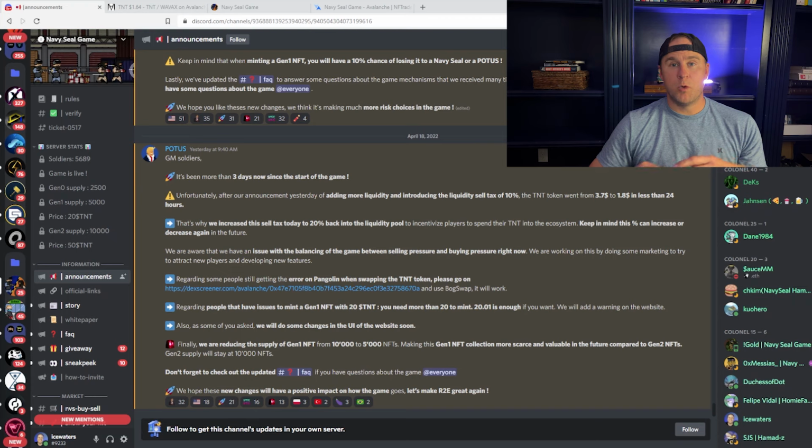Okay, the next step, once you're on their official Discord server, is to go to the announcements channel, just like I'm showing right here. You want to go to the most recent announcements and look for things that might have changed since they initially launched.